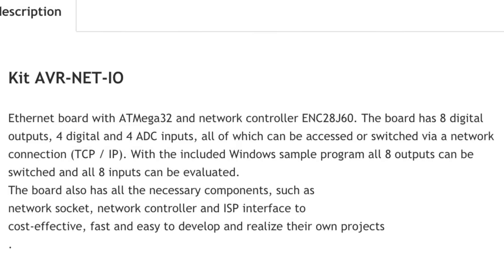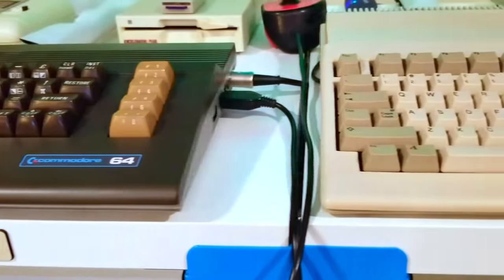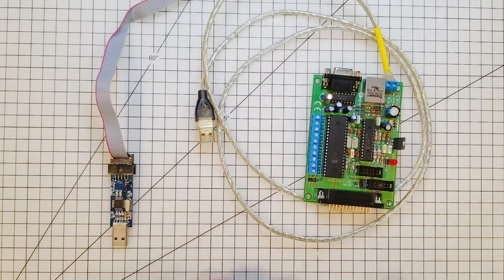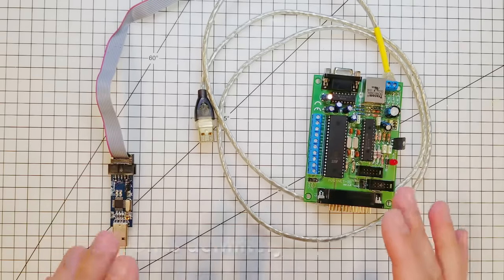So, deep breath. I understand that nobody's yet got modern email working on an Amiga 500, so let's see if I can be the first.